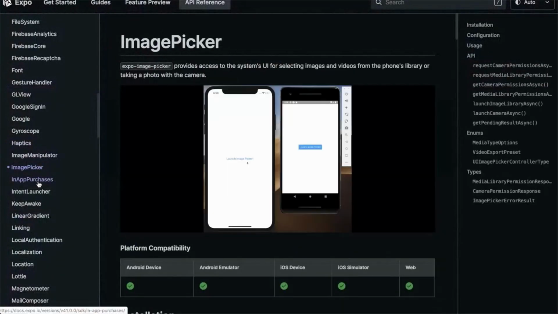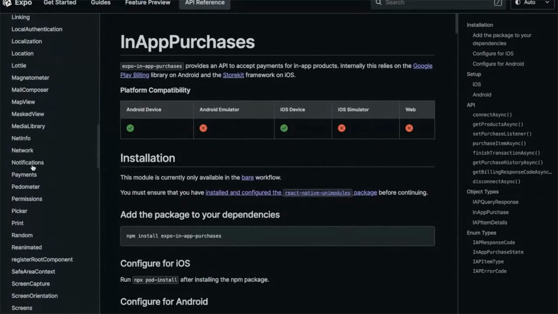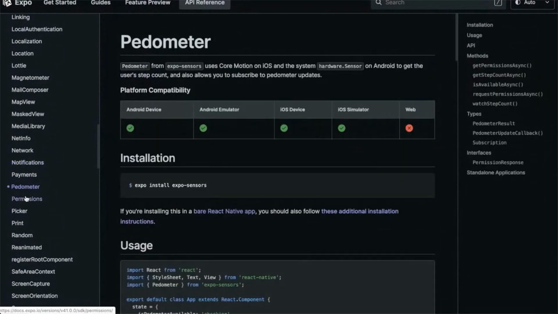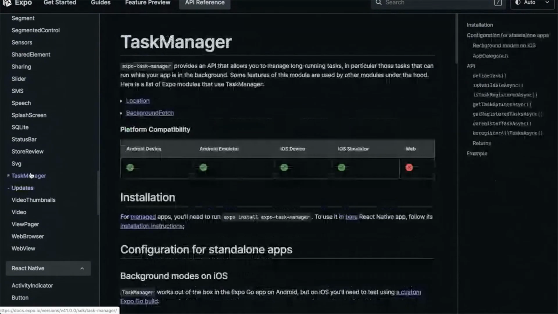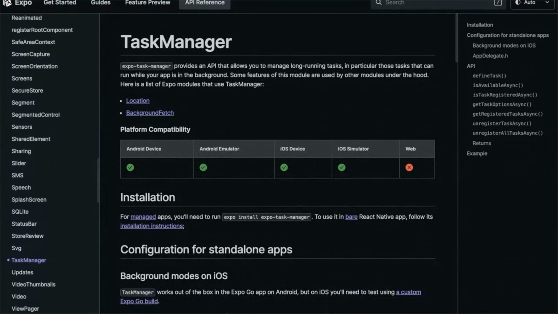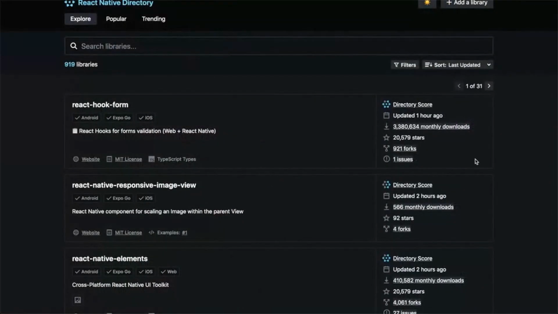If you're using the Expo Go app, however, you can only use the native modules that are compiled ahead of time. This means that if you're working in the Expo Go app, you need to use packages that are part of the Expo SDK, React Native, or a handful of other popular libraries, like Reanimated from Software Mention. To determine if a package works in Expo Go, you can refer to the React Native directory.